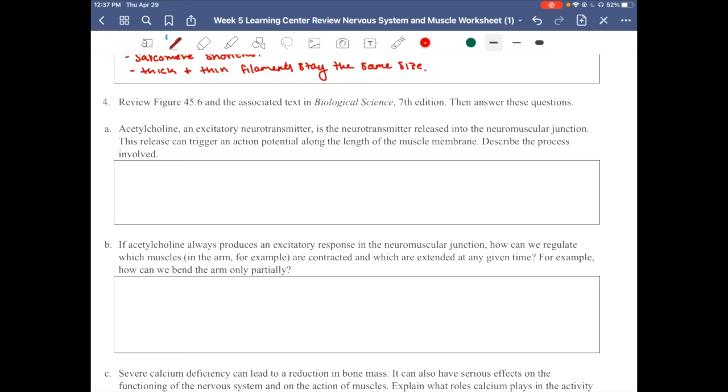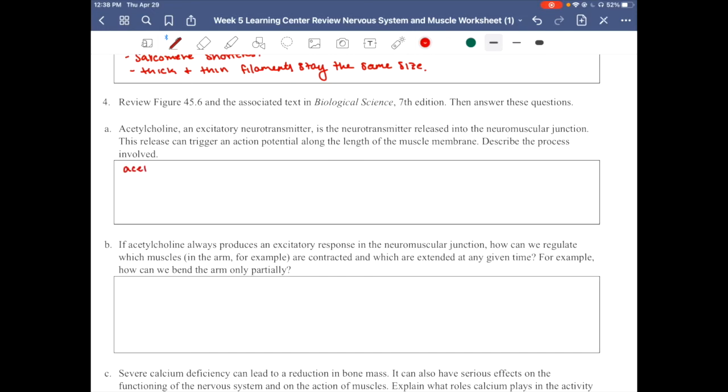So in a motor neuron synapse within a muscle fiber, that's going to be in the neuromuscular junction. And if we get an excitatory action potential, then we're going to release acetylcholine. And what this is going to do is trigger an action potential in the muscle cell, and it's going to travel into the T tubules and release calcium. And like we learned earlier, calcium is going to help with the sliding filament theory. So basically what acetylcholine is doing is helping the release of calcium.